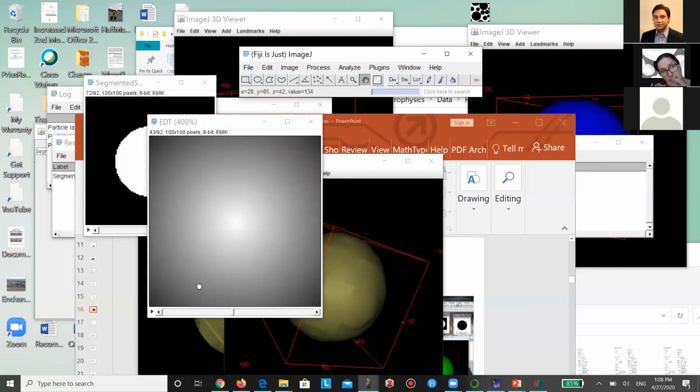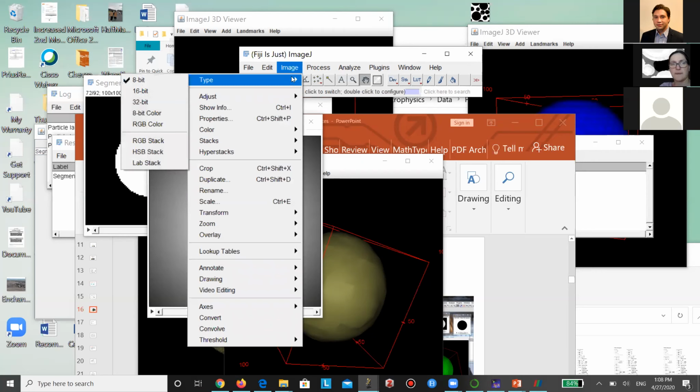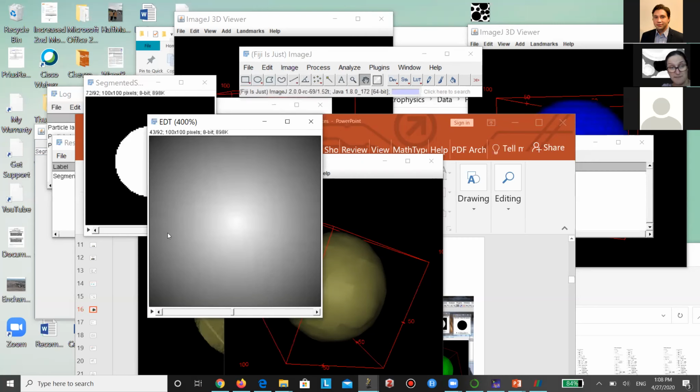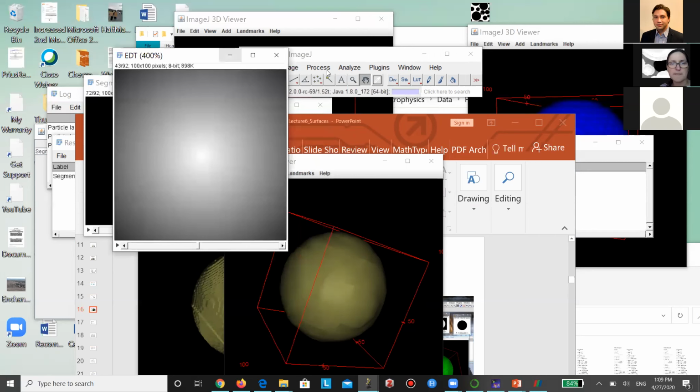However, Euclidean distance is 32-bit floating point data, and I go from negative to positive values. If I automatically convert this to 8-bit, it's going to do it. And now I actually have all of the values between 0 and 255. But the problem is that I lost my information on where my interface actually is. I don't know that it's at 127. I can try. Let's try. But it might not precisely be at 127, depending on how that conversion to 8-bit happens. Let's give it a shot.